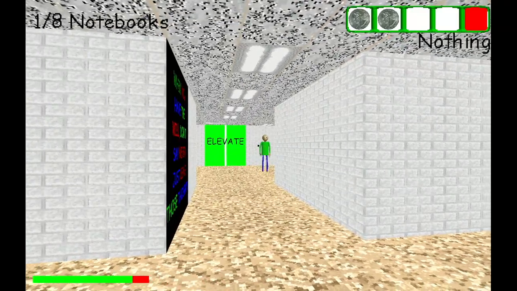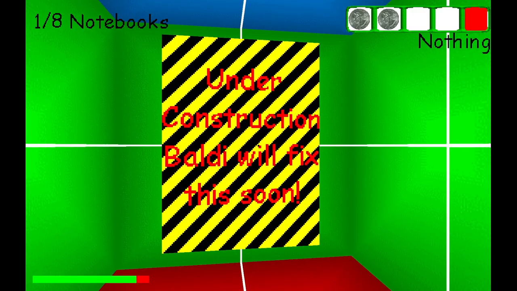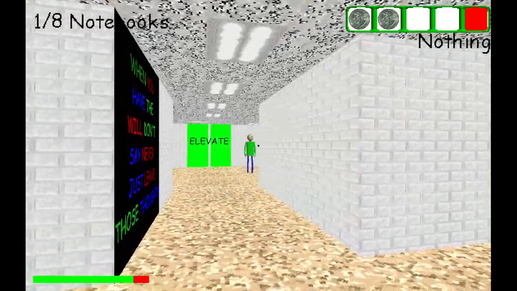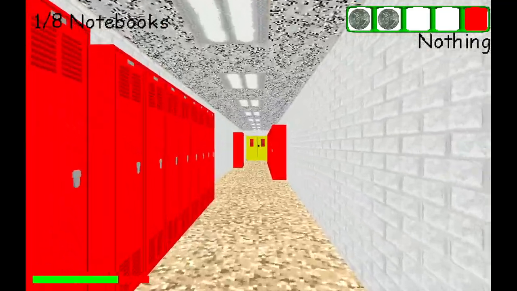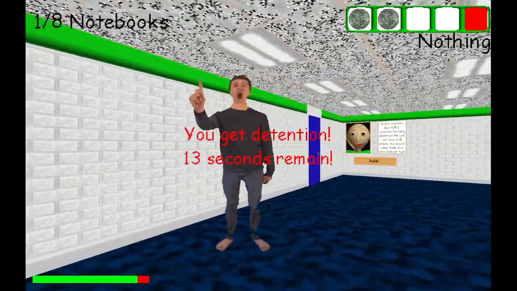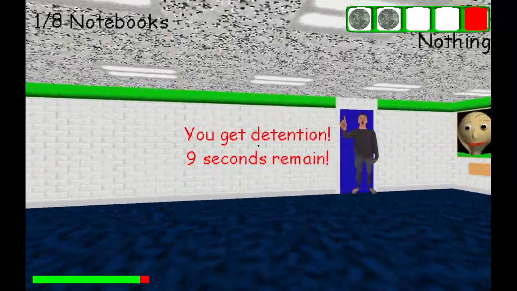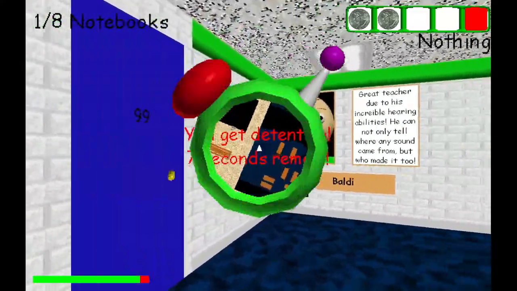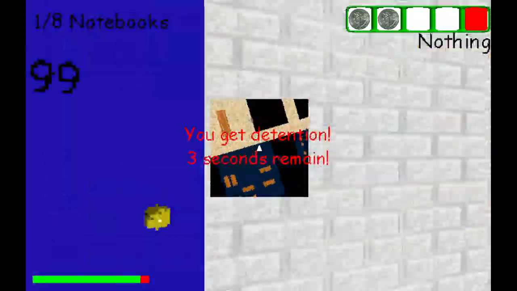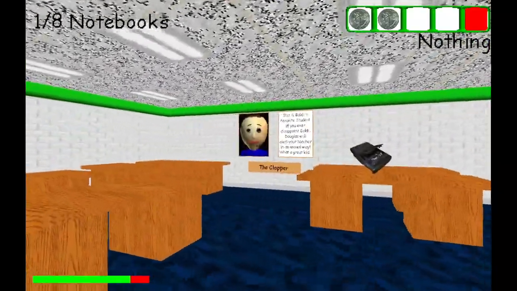And hello, Baldi, again. Stop staring at me, watching my every move. Under construction, Baldi will fix this soon. You better, Baldi. I'm talking to you, you better fix it. Anyway, no running in the halls. Oh, wow. 15 seconds. Detention for you. When will you learn? Nice attack there. Oh, nice map. Just that the map doesn't really go away on time. It just glitches when it goes away. But it's fine. Oh, new character.